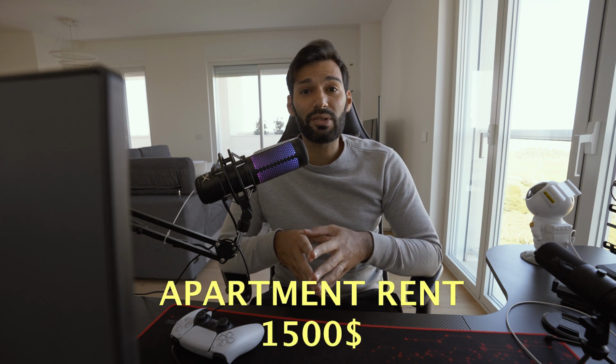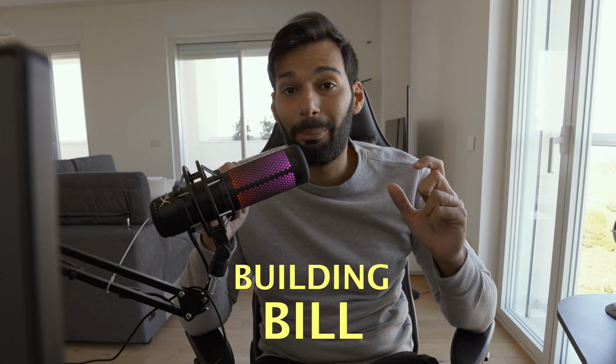So as I said, the rent for this apartment is 1,500 USD, and it does not include the bills, which means that you need to add bills on top of that. The first utility bill that you will have is the condominio here in Italy, which is basically the building bill. So if anything happens outside the door of your apartment, in a common space where all the tenants are passing by, like elevators, garage, garden, and so on, that bill will be split based on the ranking of your apartment.